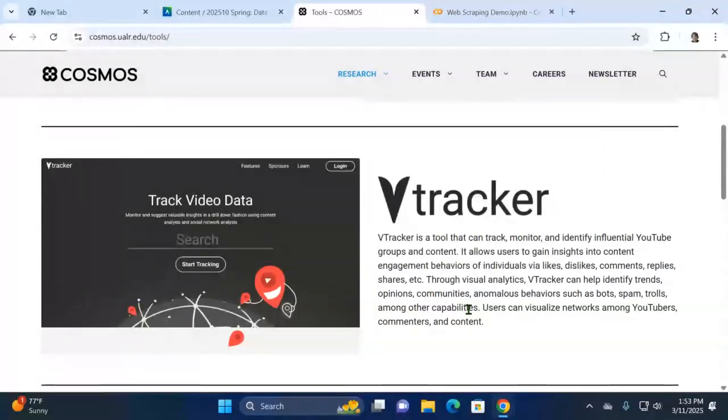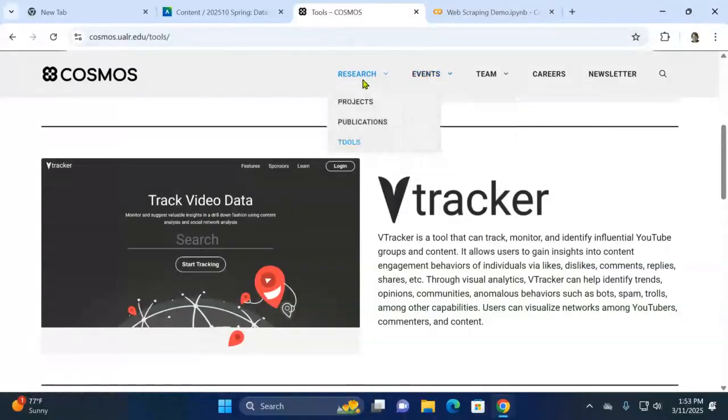Can you be able to see the patterns and trends in the video, extract that information from a video and be able to use it as part of your social media analysis?